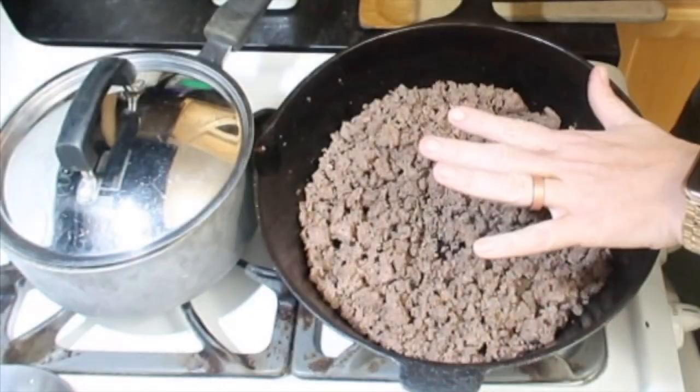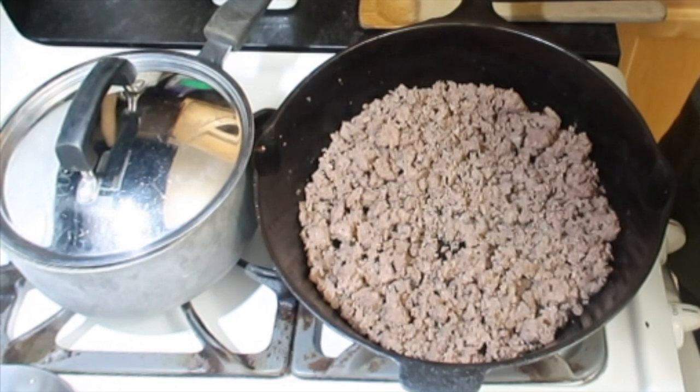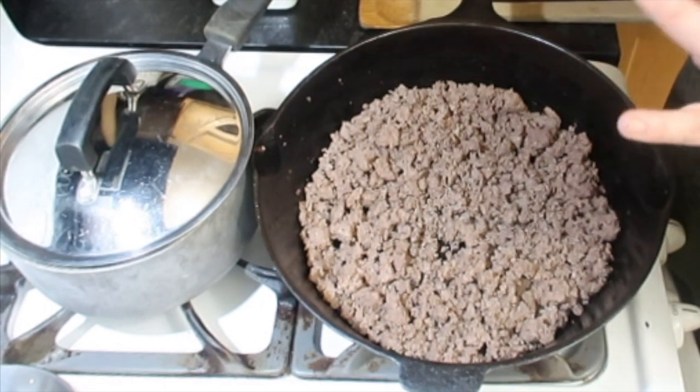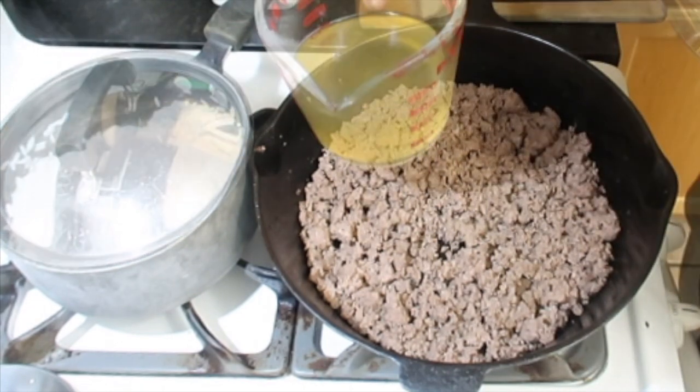All right, friends, I've drained the hamburger meat. Now we're going to stir in the rice, peas, which I'm using green beans instead of peas, broth, and 1 cup of cheese, and we're gonna let it simmer for 3 minutes, okay? So that's what we're doing next. So let's add that in.